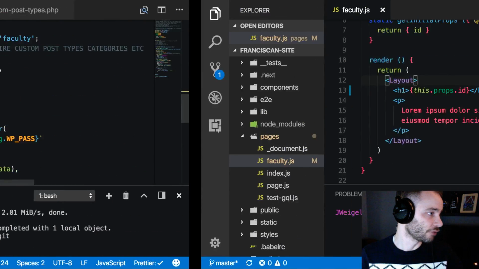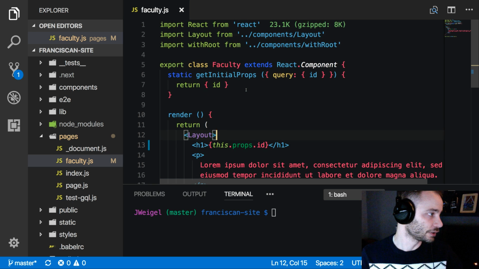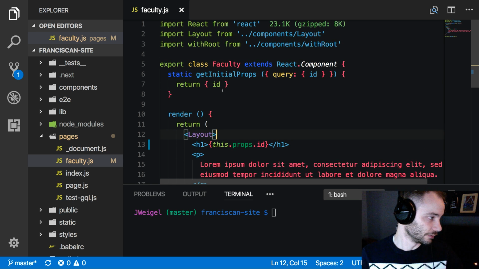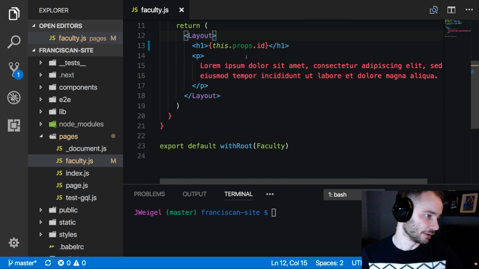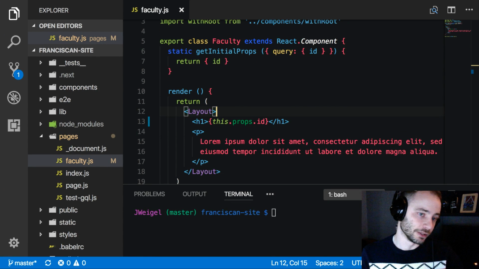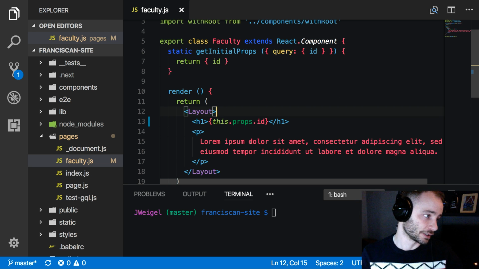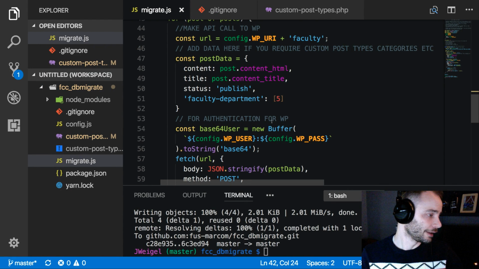We have our parameterized routing set up, as we just saw. That works. It's just now we'll have to make sure that within this getInitialProps function, we pass through that slug and get the correct data, and then we can populate this. So that's what we'll work on tomorrow, and we may even pull in the data from our SQL Server database into WordPress a little differently so we have correct slugs. That's something I might work on earlier in the stream. We'll see how it goes.